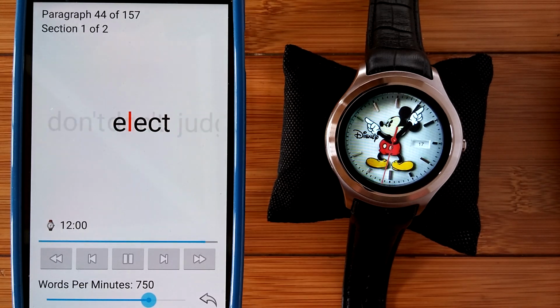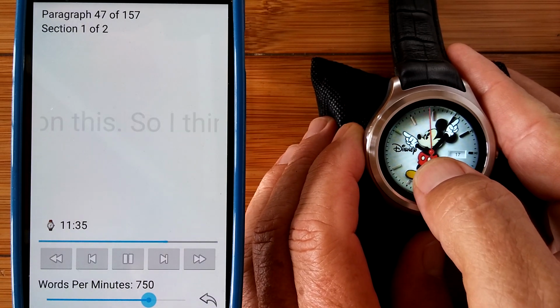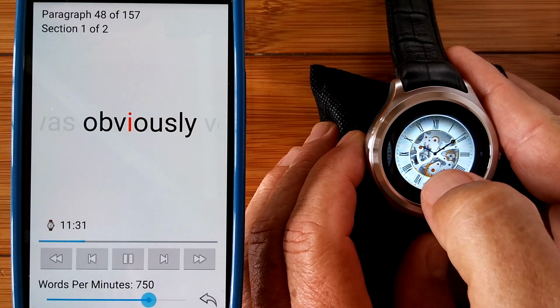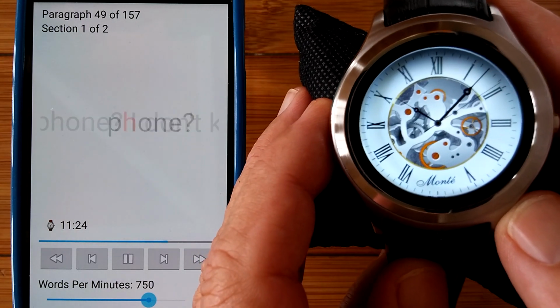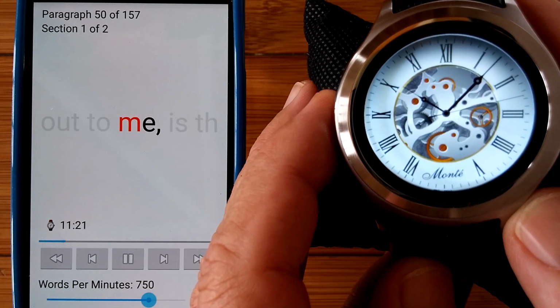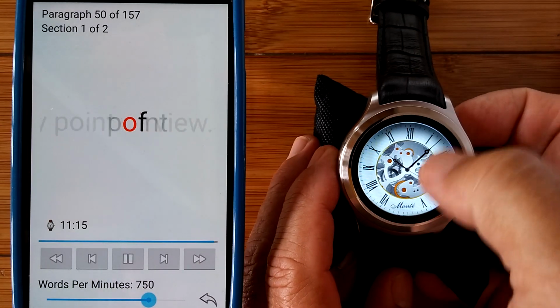Ah, Mickey, where have you been? How come you're not turning? I think I've lost my digital connection. Okay, folks, I'm going to do it on the watch. Wow. Wow. Is that for real? Wow. I don't know if I saw that one. I must have, but wow. Oops, sorry. Wow.